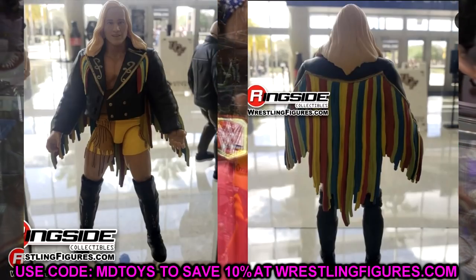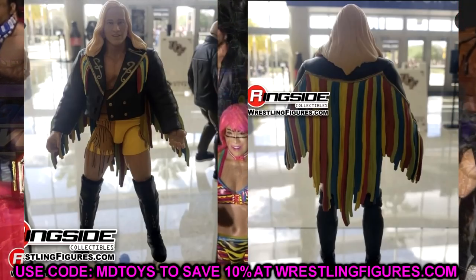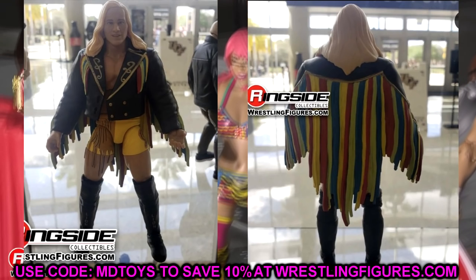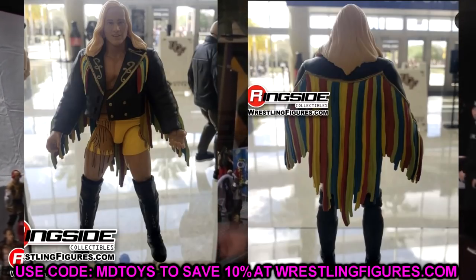And if you hate it loose, I am going to keep one mock, but if you hate it loose, you could always try to find a young Jericho head and kind of customize it, make it look a little bit better. But I like it. I like what's going on with it, even though the head is not the best. I think that's kind of the biggest con today with a lot of these figures, is the head sculpt.